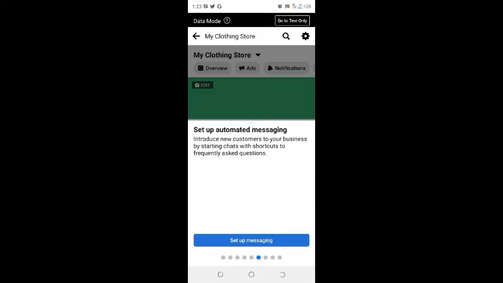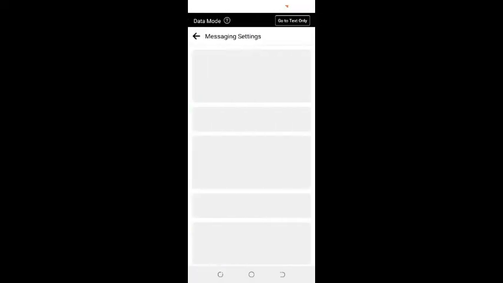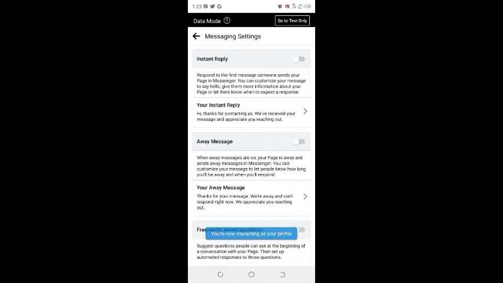All right, so the next is set up automated messaging, very very important. You get, excellence really makes for audience, so you have to be excellent. You have to approach these things with excellence. You can set up an automated message so that when you are not online, at least you can keep your customers engaged. Not like someone is sending you a message and there is nobody there or nothing there to reply.